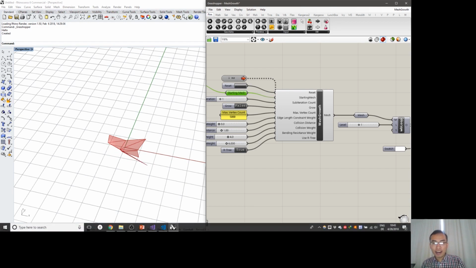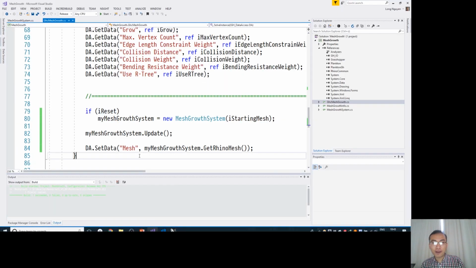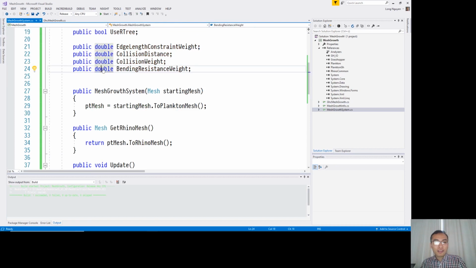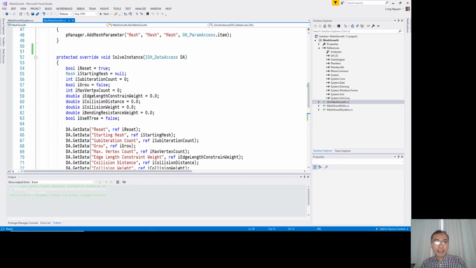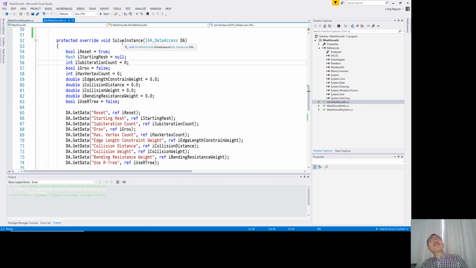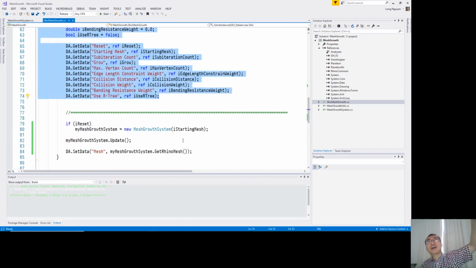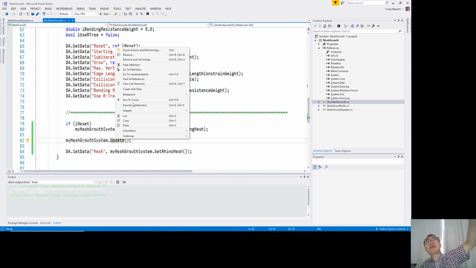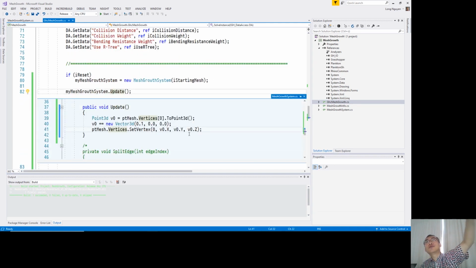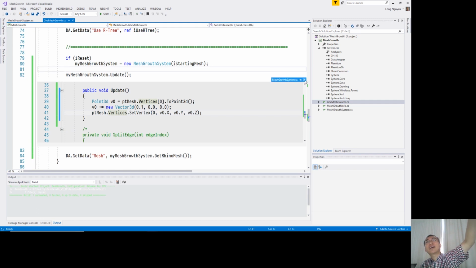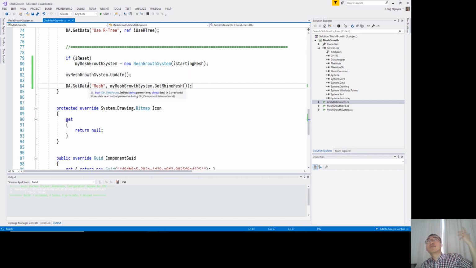All right, so we know kind of how the code is being run, right? Let me visualize everything again. Whenever that timer ticks, solve instant will execute, and whenever solve instant executes, it will read in the data, but that part is easy. Then it will just call this function, update. And every time update runs, if I look at the peak definition, it just moves the vertex 0.1 unit, and then we immediately get the result out and display. So that's how the code runs in cycle essentially.